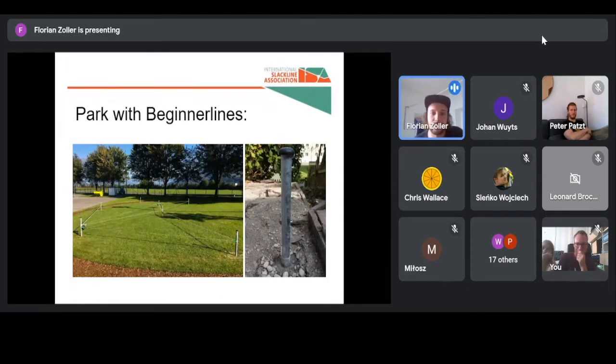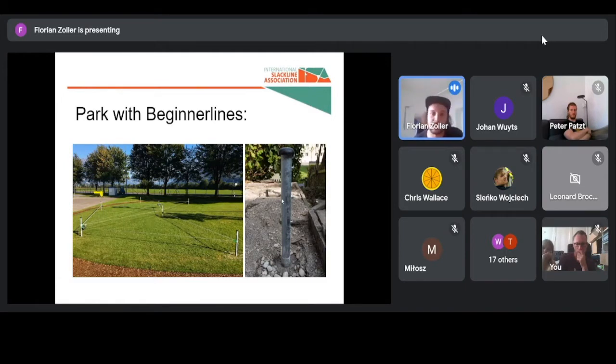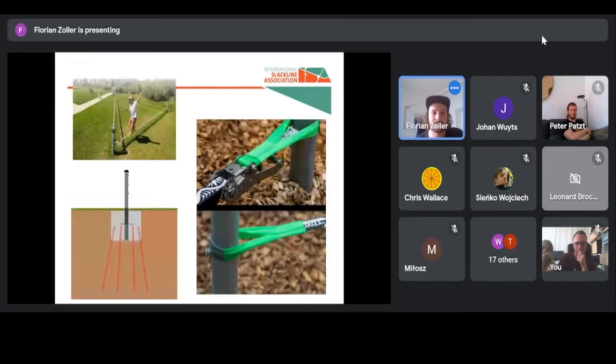Steel definitely is quite a good material for permanent stuff because it doesn't degrade so fast. And I hope you can see my mouse here. You can also make them interchangeable. So in case the steel pole gets damaged or something, you can only interchange the part which is above the surface, and the lower part, the foundation, can stay in place. So when you have to interchange a pole, you don't have to dig out the whole foundation.